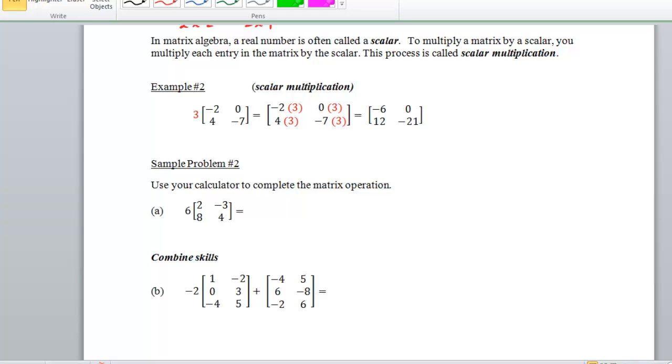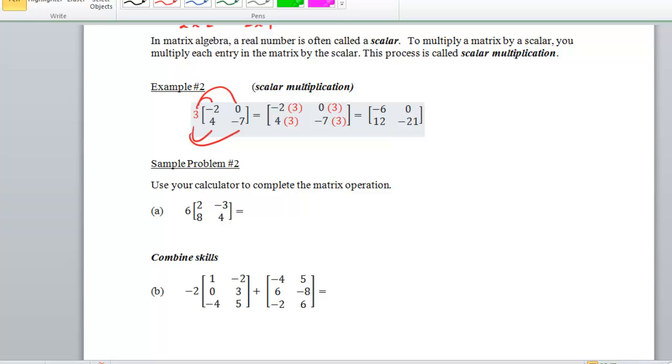Now this has a similar effect of the distributive property. So if you look here at example number 2, we have a 3 that's being multiplied times this entire matrix. So what that means is I need to multiply the 3 times everything in the matrix, and so it kind of distributes to every part of the matrix, and you can see our second step here, we've done that, and then we get a resulting matrix. Okay, so that's pretty straightforward enough.